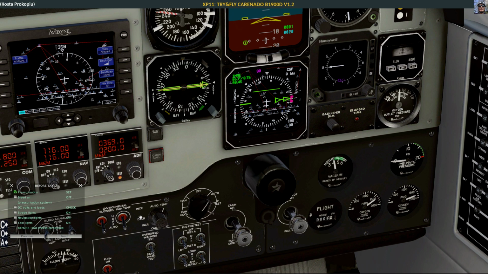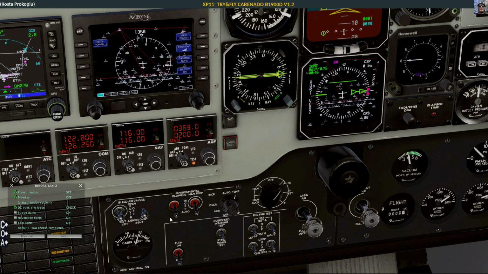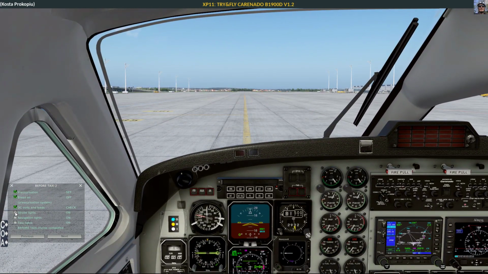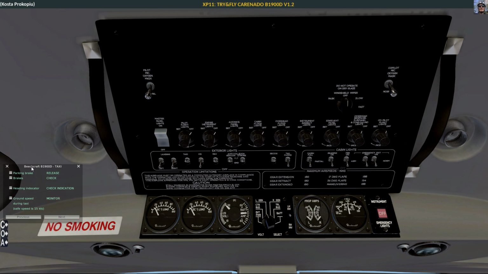Well, who knows? Pressurization. Then bleed air off. The bleed air is off. Pressurization. That's probably why. So they want that off, for whatever reasons. Let's quickly check through the generators. Yeah, the generators are producing something. It's good. So now, strobe lights on. Really? No. Well, if you say so. Navigation lights on. Yeah, I use my switches for that. Taxi light on. They're up here. Okay. Alright. Next. Taxi, parking brake release, brakes check, heading indicator check indication, ground speed monitor during taxi, safe speed is 15 knots.